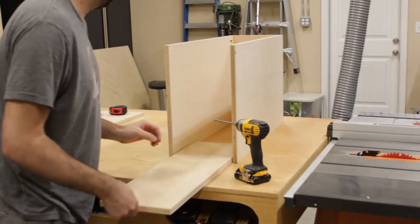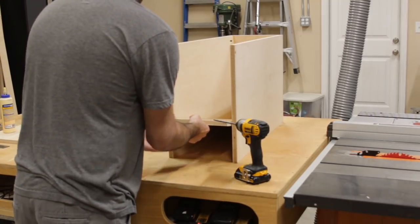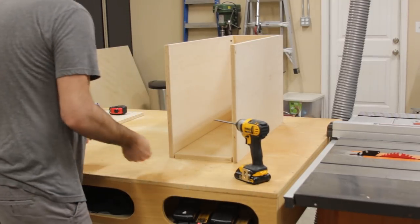Next, I attach the back of the cabinet. I edit in this step to make adding the far side easier, as it keeps the cabinet base square.